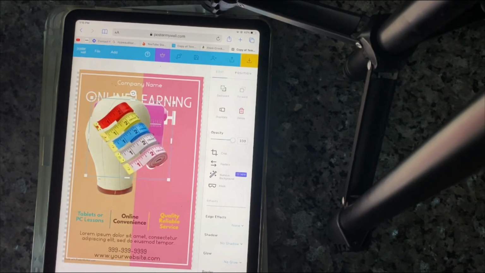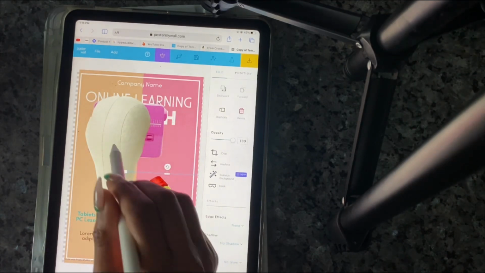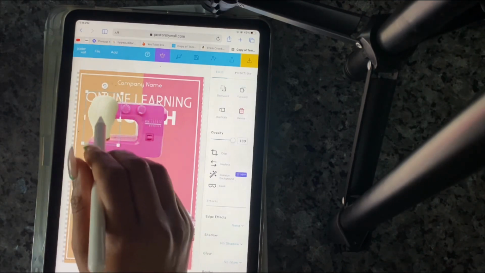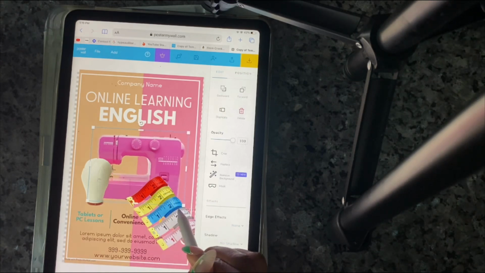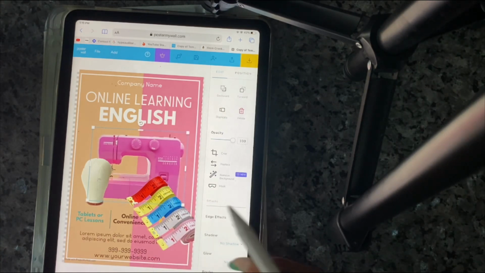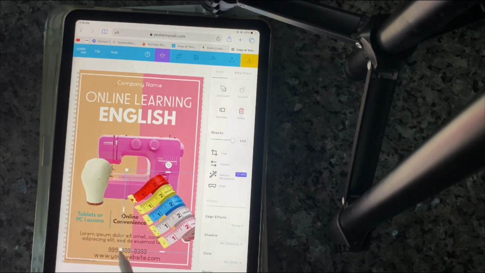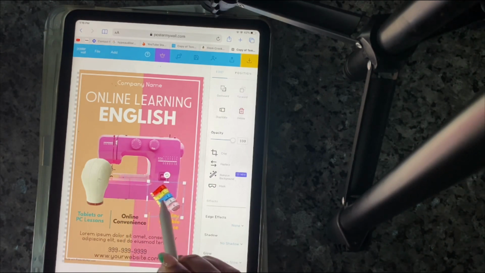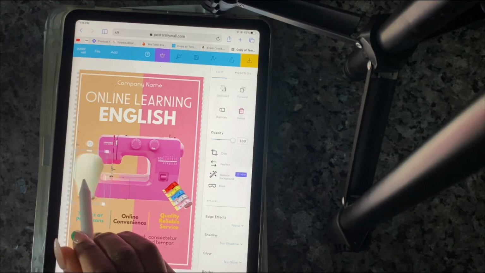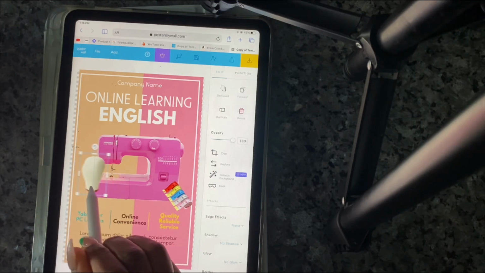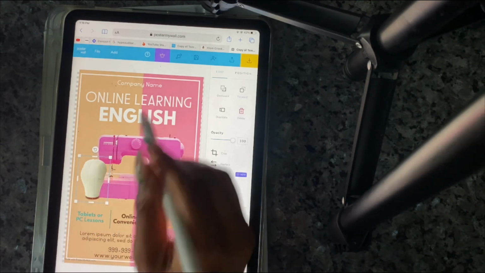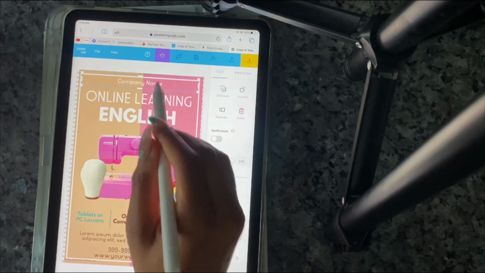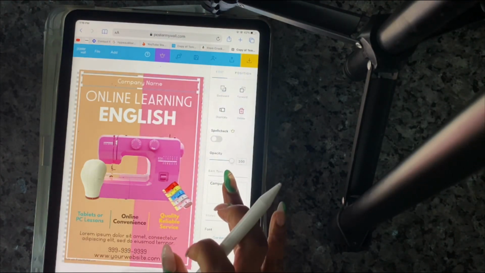See? Those are my images, and I'm just going to size it down. Let's say I want the sewing machine to be big, because this is what is going to draw my target audience's attention, that it is a sewing machine class. Things in that nature are what I'm going to be adding on to the flyer. I probably need to redo this image over, but I just want to give y'all a brief overview of how I do my flyers. This is so simple and easy.